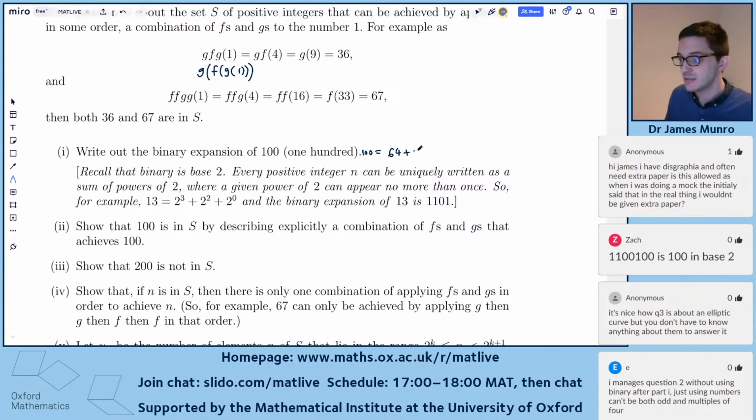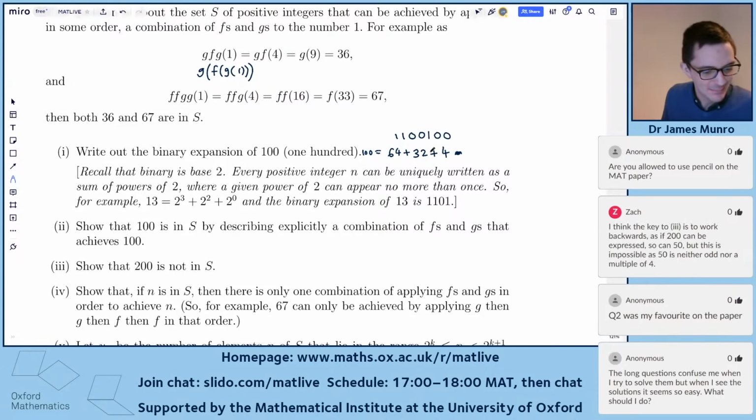36 is bigger than 32 and 4. I think we gave people a mark for writing that, or possibly we then wanted them to actually write it in binary, which means this is 64, 32, no 16s, no 8s, a 4, no 2s, and no 1s. I think 1100100 works well. Okay, we end up with this number in binary. Some people wrote a little 2 down here. We didn't dock marks if you didn't write the little 2 down here. We didn't even write it in this example, I suppose.